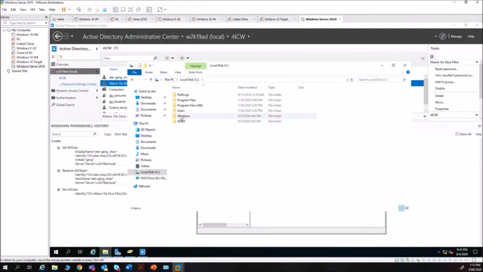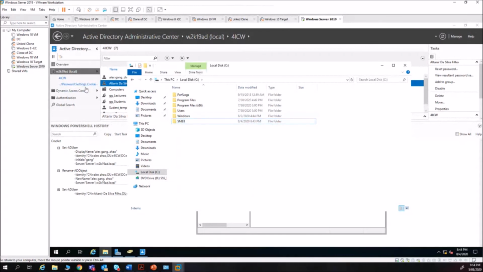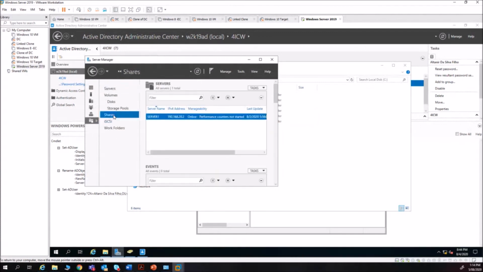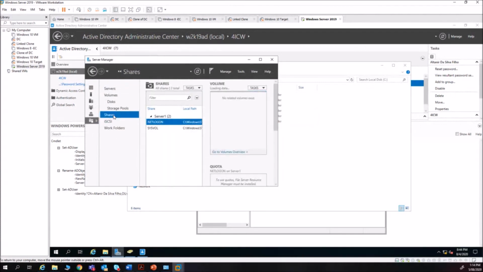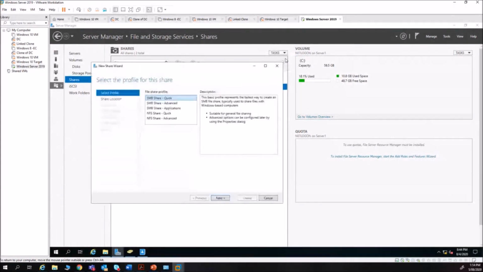Instead of right-clicking and sharing, which will create a basic share, we go to Server Manager, File and Storage Services, Shares, and then, let me full screen this, Tasks, New Share.